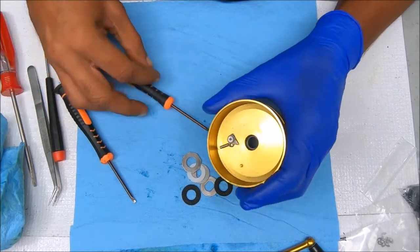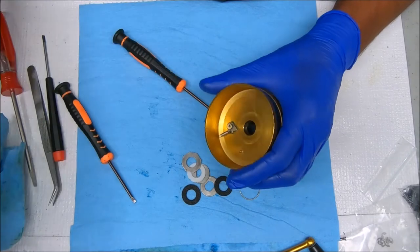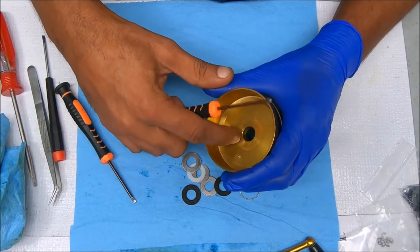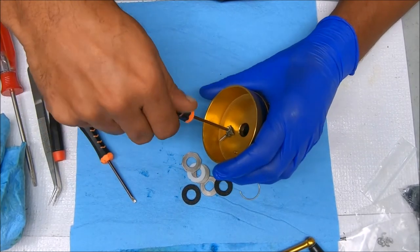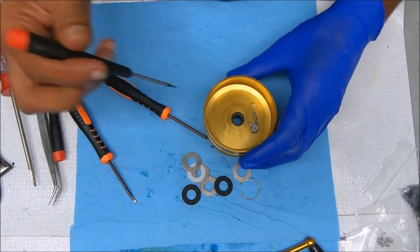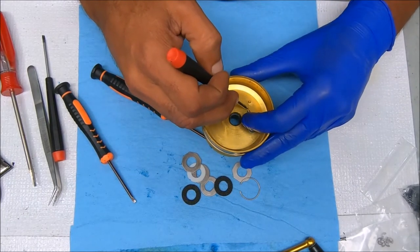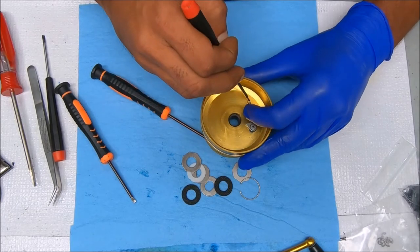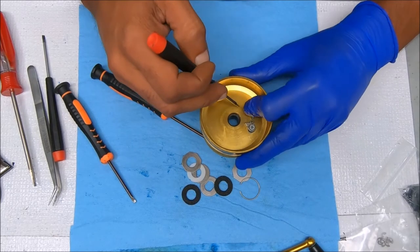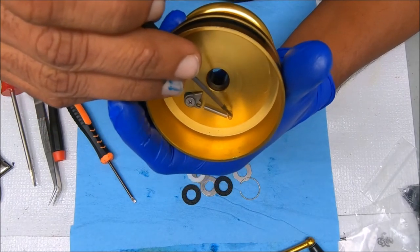Screw down partially, and then I'm going to add some oil to just under the screw. I'm just going to go back and forth and work that in a little bit. Then we can also move that to work the oil in as well. Lock it in, and then we just got to push that prong over to the other side. And just make sure that the end of that spring is sitting under the top.